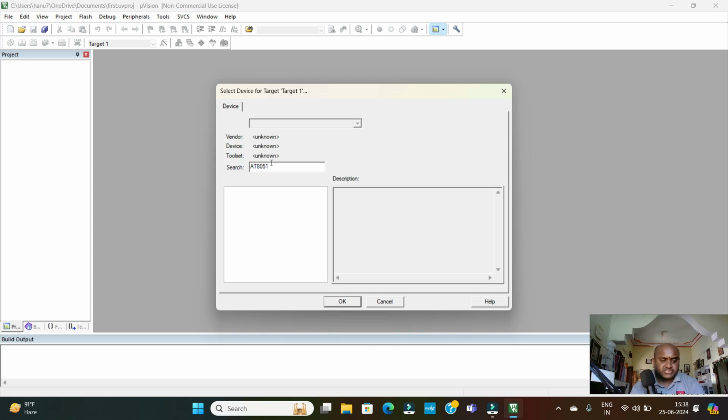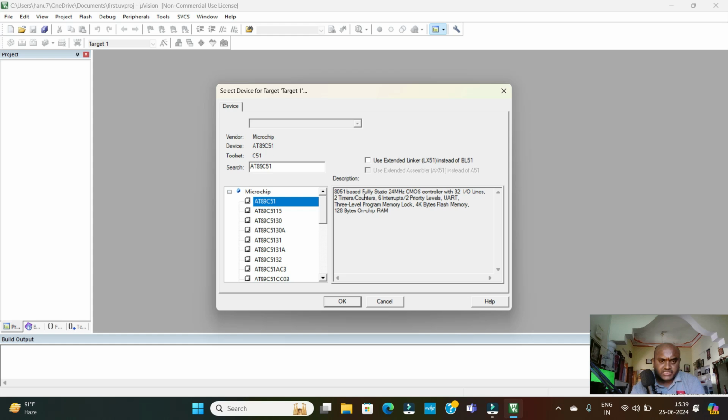The 80 stands for the name of the company Atmel, which designed it. 89C51. Okay. So 80 stands for Atmel, and in 89, this C stands for CMOS technology, based on which it is manufactured. All those things I explained in the previous video; you can go through that. Now you select this. It is showing the 8051's features here, which exactly match our device. So I want to program this particular device.